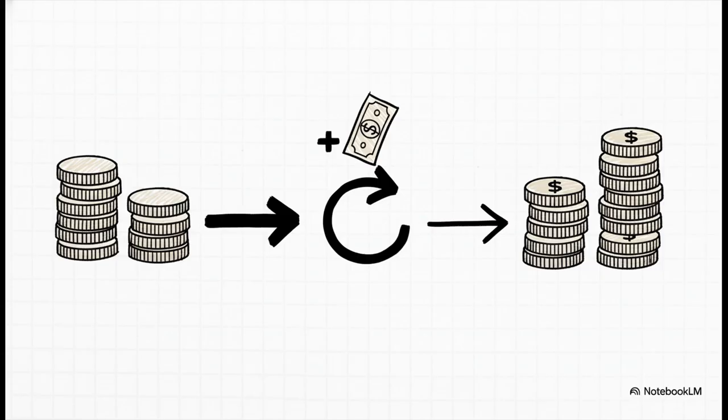Now, this whole process is run by a super simple difference equation. The rule is just this. The amount of money you have this year, A[n], is just the amount you had last year, A[n-1], times 1.06 for the interest, plus that new $1,000 you added. I mean, look at it. It seems so simple on the surface, just a little multiplication and addition repeated over and over.